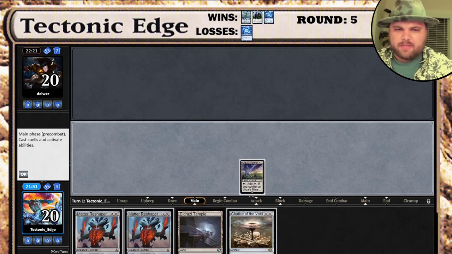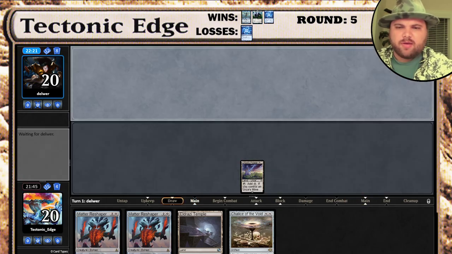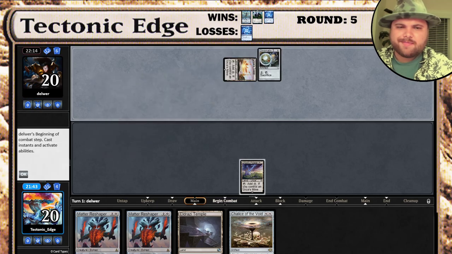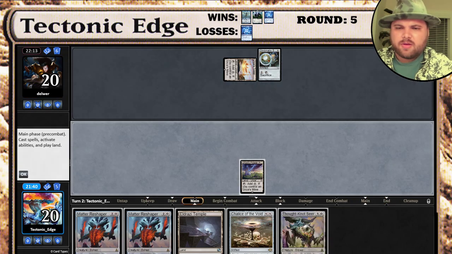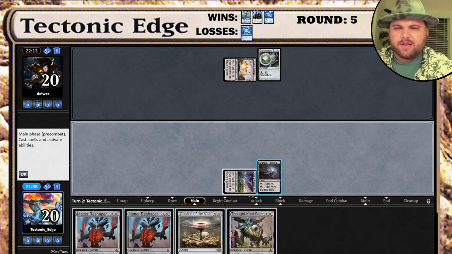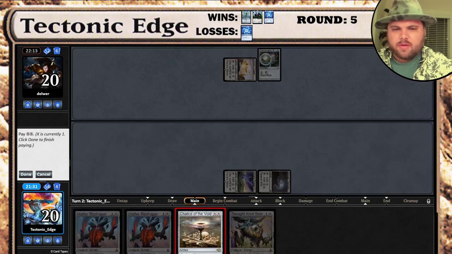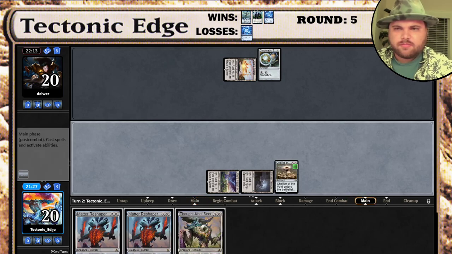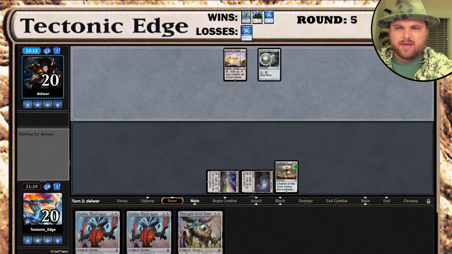Start off with a Power Plant. Our next move will be dependent on what he does here. Probably going to be Chalice on one. Yep. There's a Chromatic Sphere. Well, now I wish I had that land. But we still have plays, so we'll run this out for one. At least limit his options. He kept a 7, so this is probably going to be a Sylvan Scrying here.